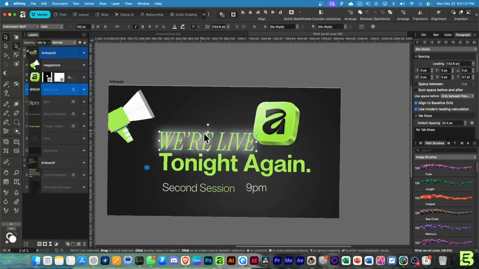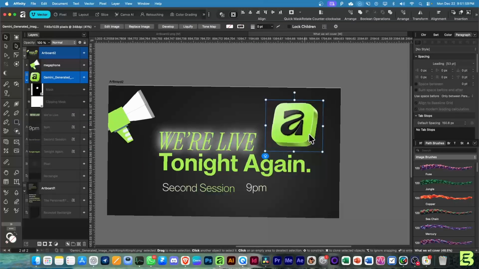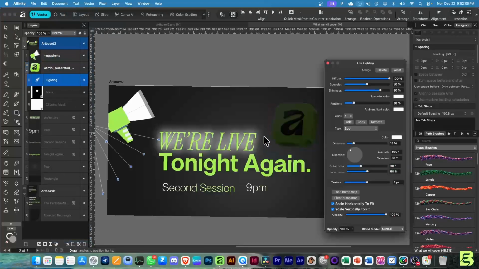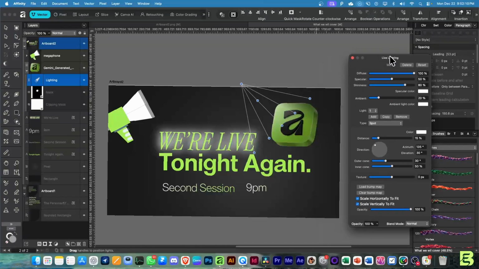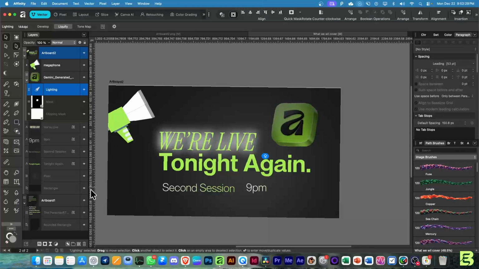Let me say I want to apply lighting to this layer. Now this tool will come up, and you click on lighting. You see lights appear, so you drop them and you will see how the object reacts to the lights. See, the side where the light points is brighter. So basically this is it. You get lots of effects on that panel.